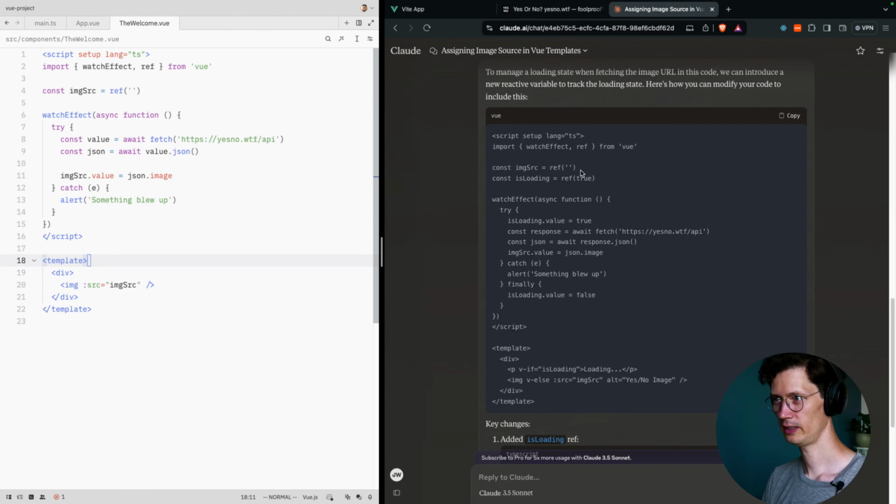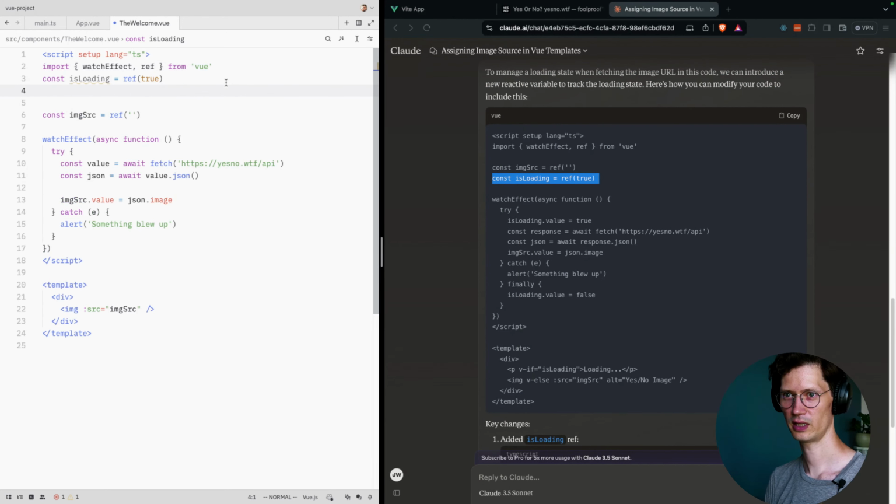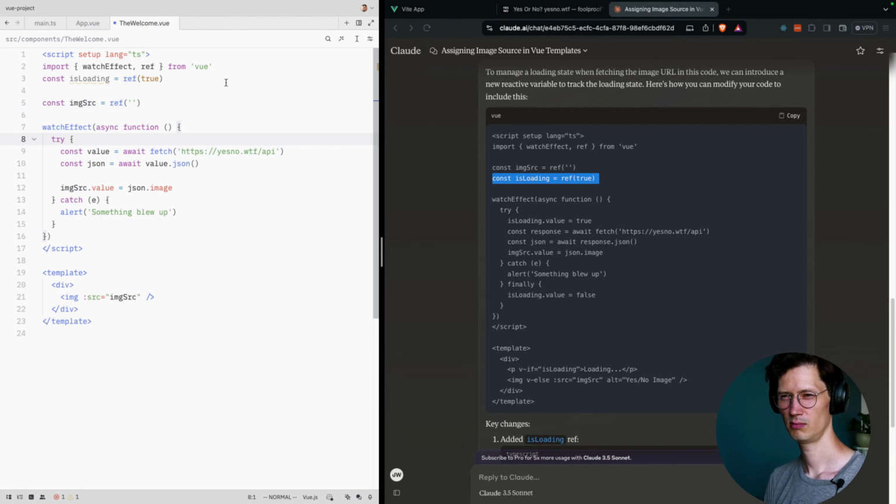I mean, that's sort of like React, I guess. Loading. See, my instinct doesn't want to make loading true at first, because it's supposed to be loading only after the effect fires. But didn't it say the watch effect fires like before the template? I don't remember.